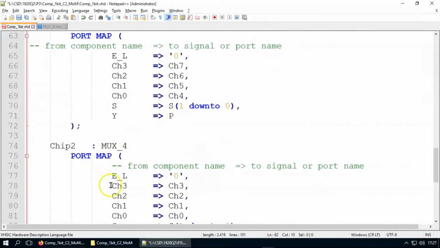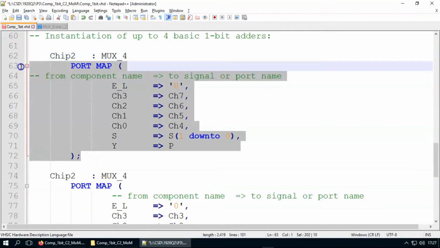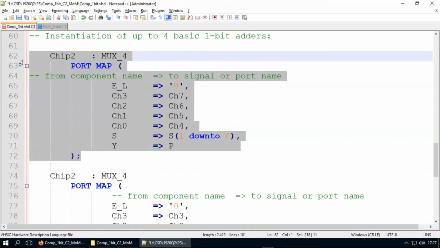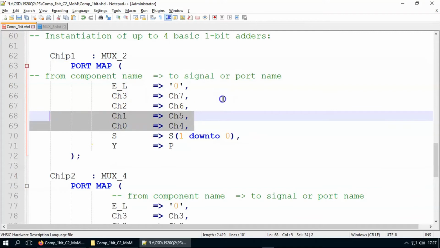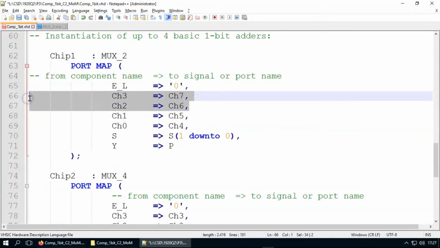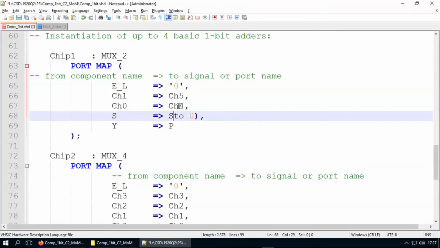You only have one chip 1, so you can say that this is going to be the chip 1, a MUX 2. So now you have to delete something here, like the channel 2 and the channel 3. You can leave it by now like that. Because it's the channel 2, you only have S, not a vector, but a single wire.